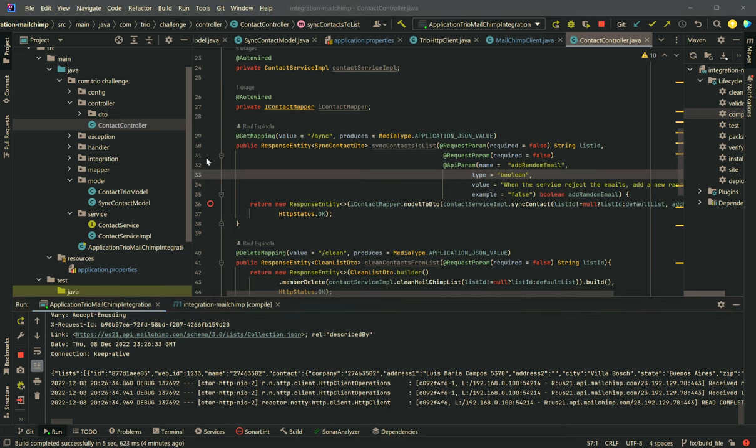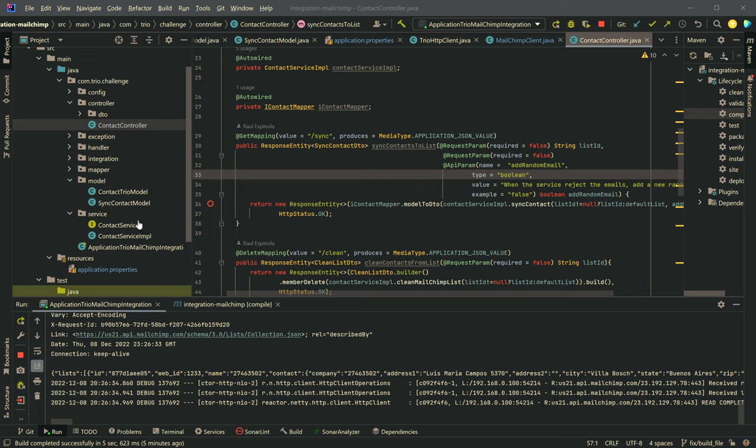This is the Swagger documentation, or Swagger UI. This is all the endpoints. I will show you all the endpoints first, and then I will tell you what I used to solve these different problems or situations.